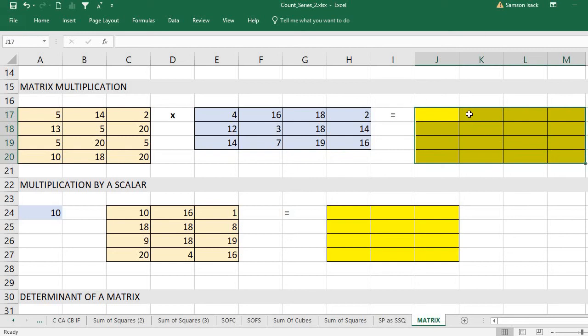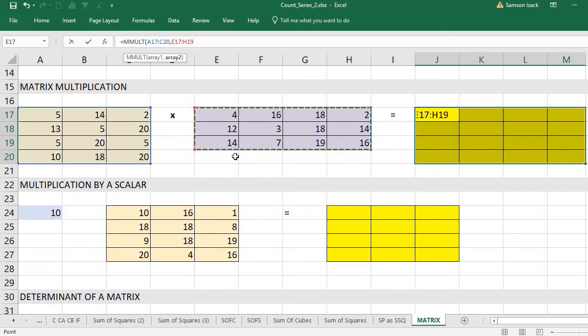So you must let Excel know in what cells you want the output. Those cells you must select first, then go there, equal to matrix 1. No, sorry, it is equal to MMULT, of array 1, which is matrix 1, comma, array 2.